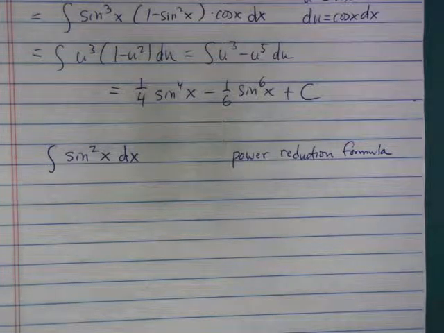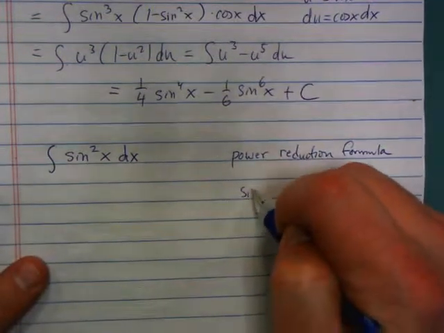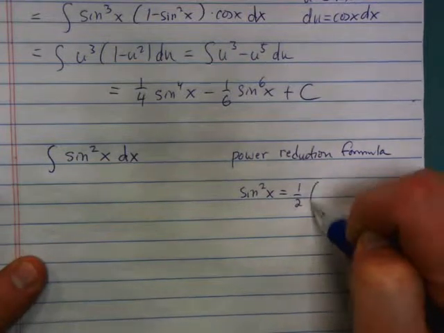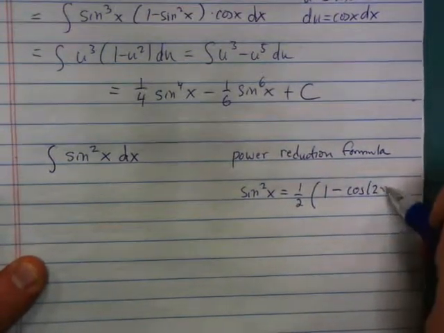That's the easy one to remember. All right, anybody remember the power reduction formula? There's one for sine, there's one for cosine. Do you know how many trig identities you have remembered throughout the years? Several hundred. There's a lot of them. But here's the important one for you for today. Sine squared x is 1/2 times 1 minus cosine of 2x.